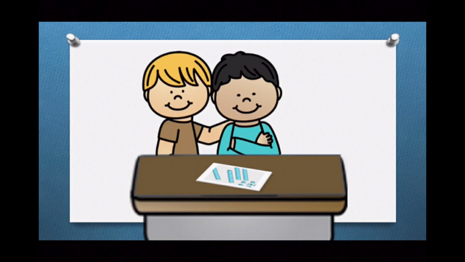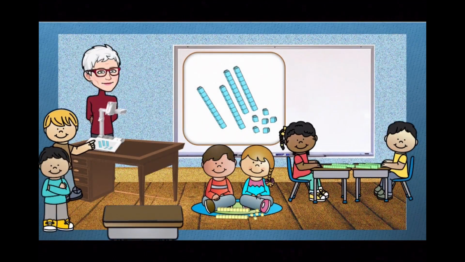I want to explain what I mean by this and why it is important. For example, suppose Joe and Sam had a bag with 46 loose candies. Of course, these boys didn't know how many there were to begin with. After packing them up, their desk looks like this. When it is their turn to share, they show the class what they have and tell what their estimates were. Next, they have to tell the class how many rolls they have after packing. What would we expect them to say?